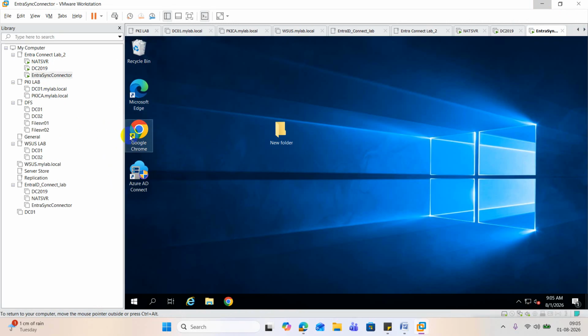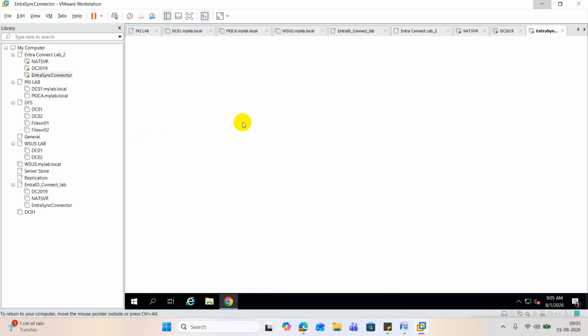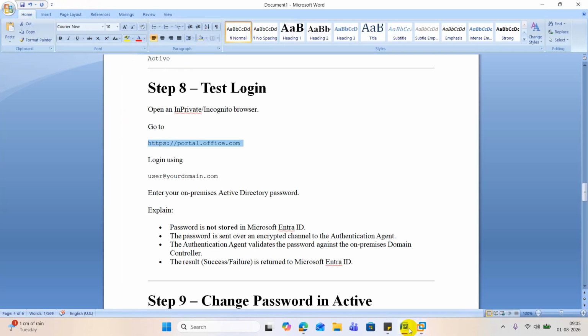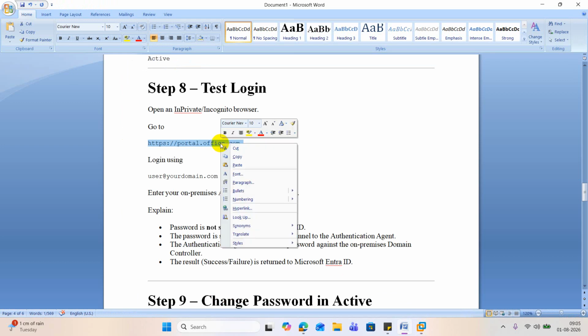Sorry, I am doing it wrong actually. Hold on. Portal.office.com.